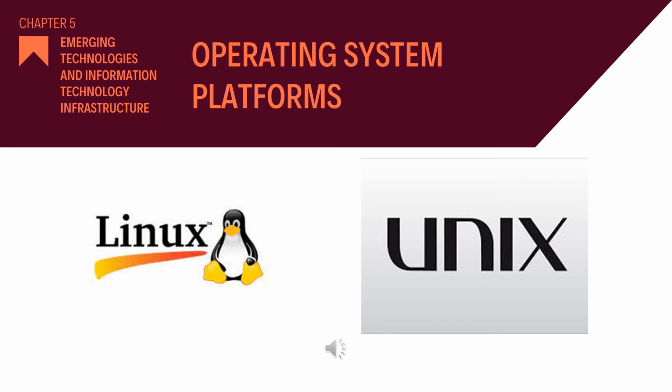For operating system platforms, we have Linux and Unix. So Linux, just like Windows, iOS, and macOS, is an operating system. In fact, one of the most popular platforms on the planet, Android, is powered by the Linux operating system. An operating system is software that manages all the hardware resources associated with your desktop or laptop. To put it simply, the operating system manages the communication between your software and your hardware. Without the operating system, the software wouldn't function.